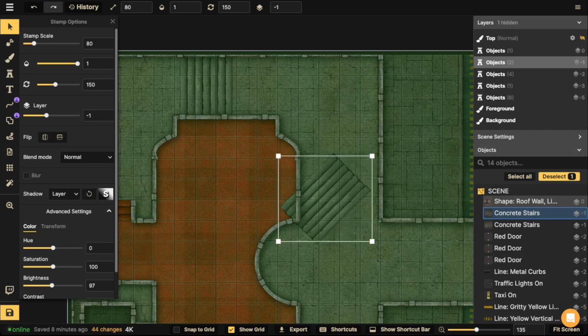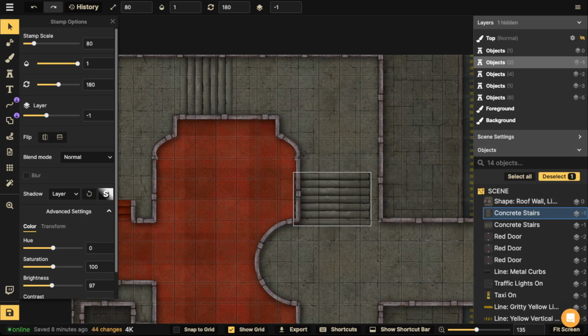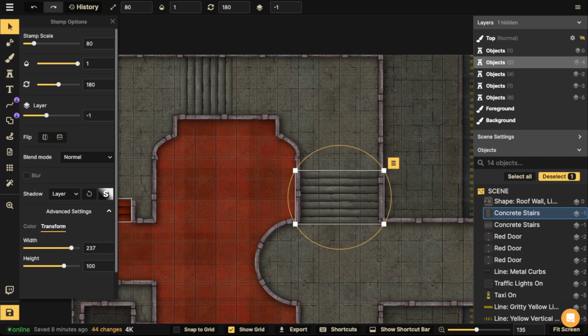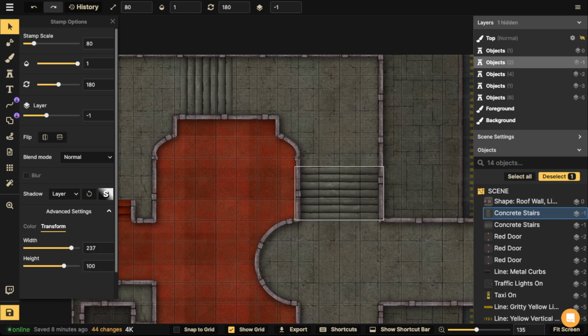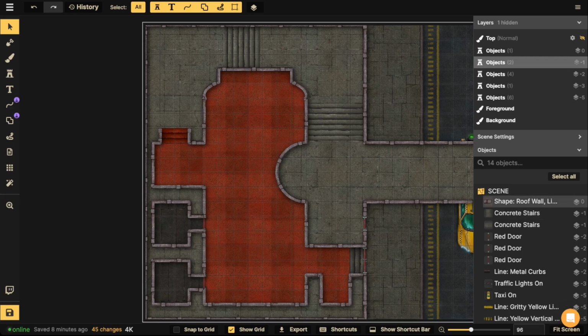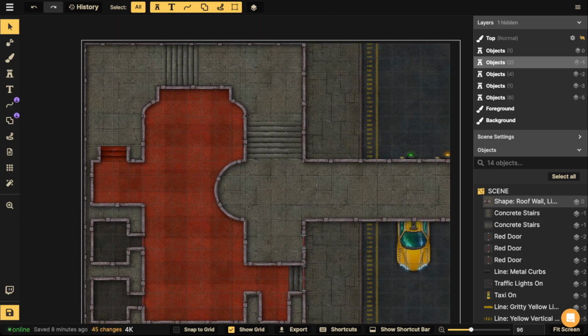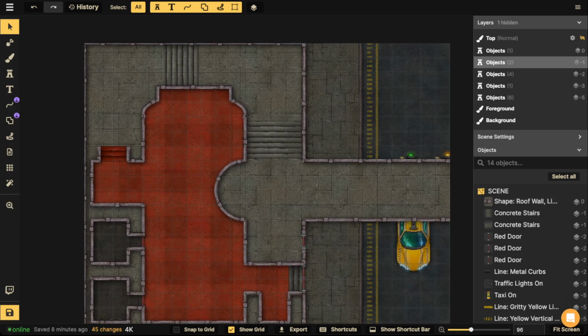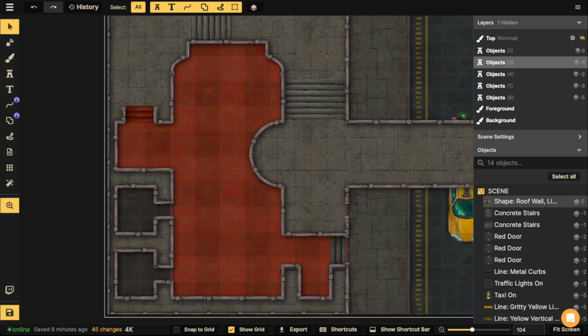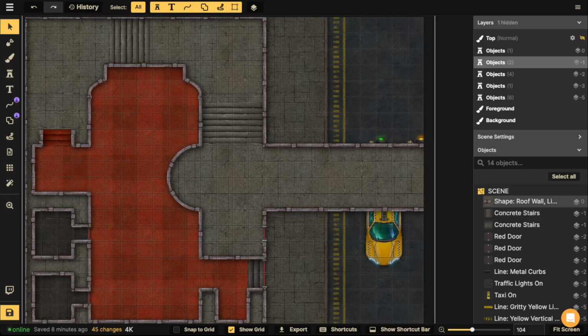Copy, paste, and another set of stairs right over here. We're going to have to boost the width a little bit more to reach. There we go. Okay. Perfect. All right. Now you have steps going up all the way, leading up to here. So it should show this height differential because you have all those steps. That's perfect. Remember, access is super important. All right, now that we have all that together, let's go ahead and take a step back here.